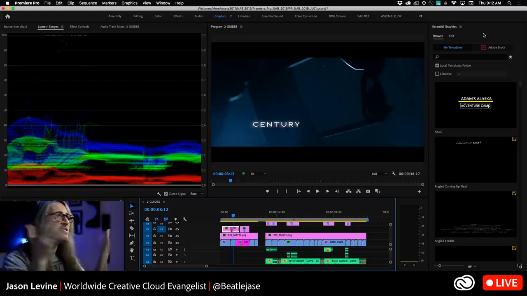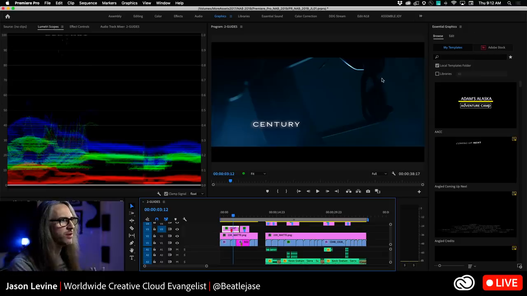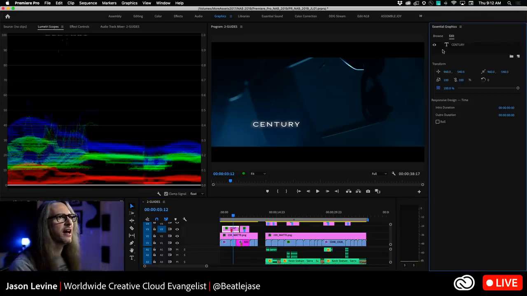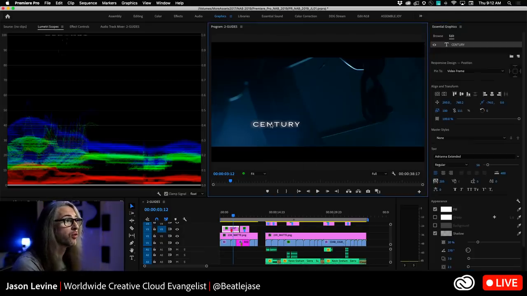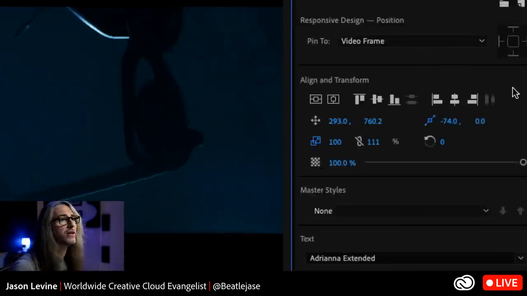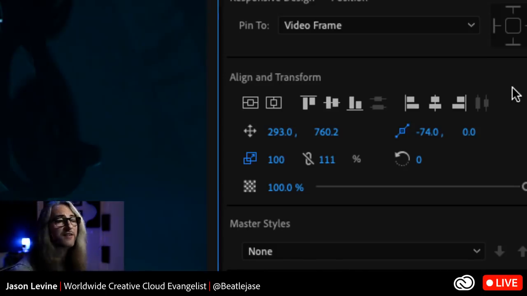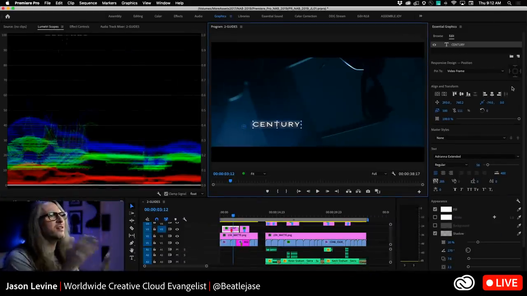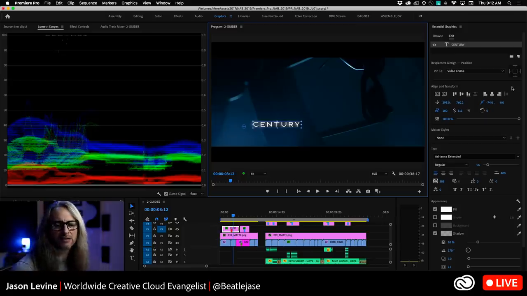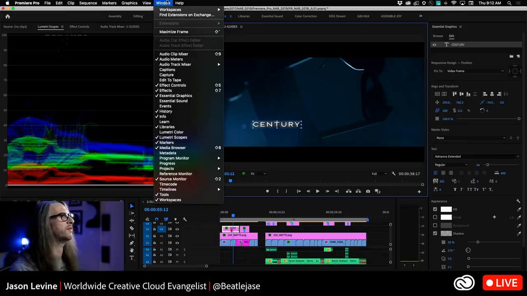But when we redesigned the EGP, a lot of people were saying, well, this is really cool and I love this, but I don't have any real visual guides for placing stuff on the canvas, right? When we added Essential Graphics and the text tool that allows you to type right on screen, yes, true. And yes, we do have some align and transform controls. Again, you've seen these in After Effects, very familiar. But still, you're looking at a blank canvas here. I need more control. I need guides. I need rulers. Well, very happy to announce that we've got them now.